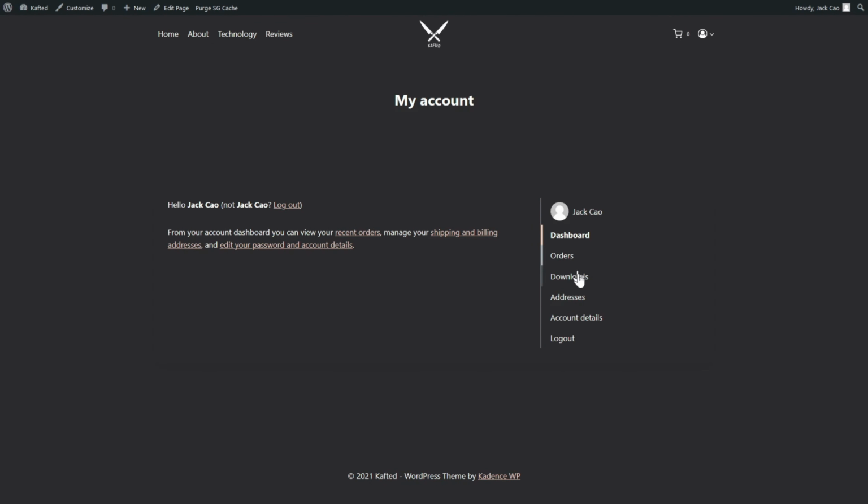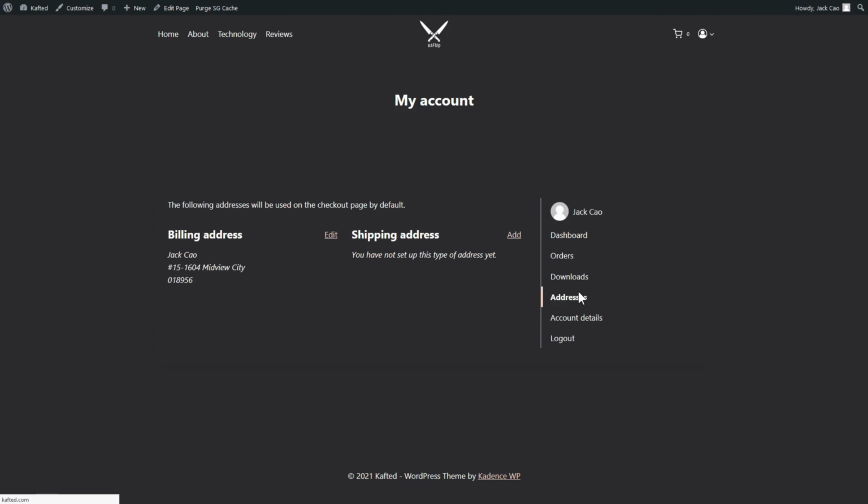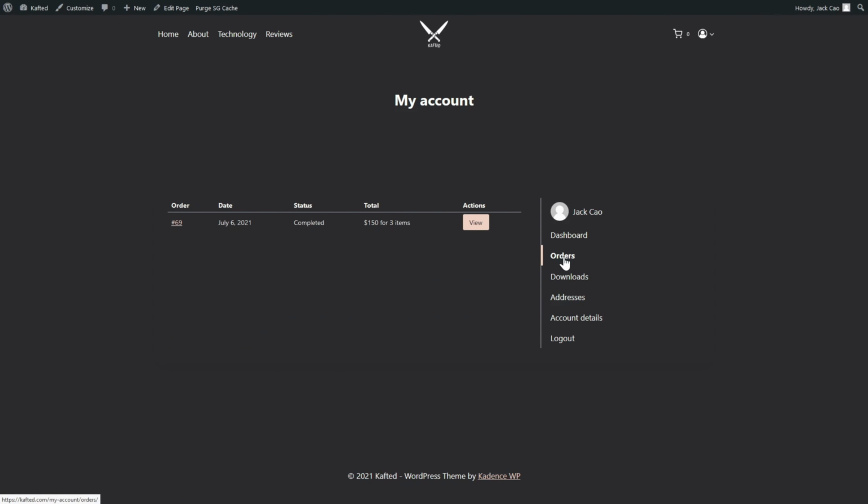We'll have these side menu items. If you click on it, the details will appear accordingly. And now we're going to change that. We're going to put 4 clickable items at the top, such as a button or an info box, one for the orders, one for the addresses, one for the account details, and finally one for the logout. We will remove the downloads because this is a physical product store.